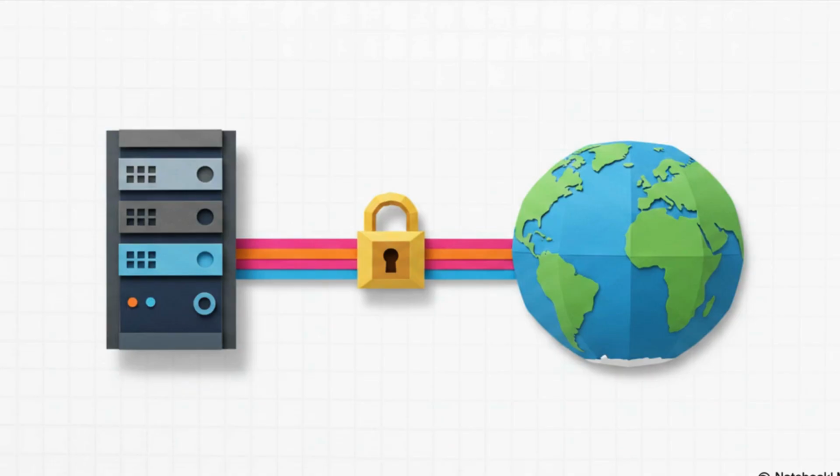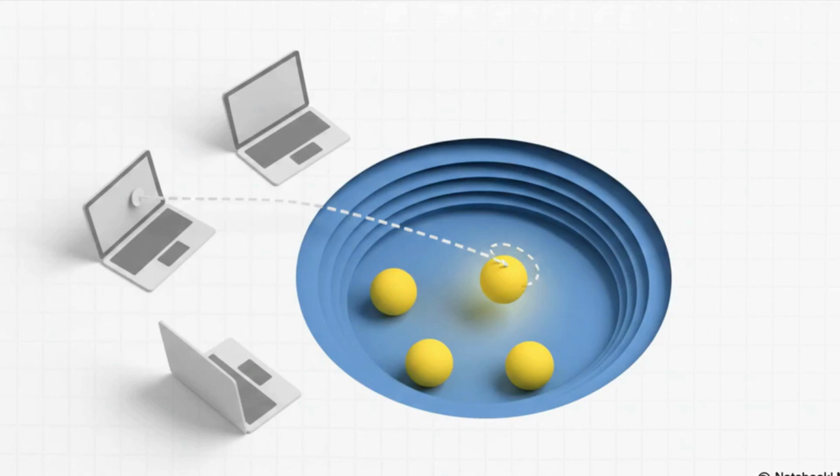This strict one-to-one mapping is typically reserved for times when you're hosting a public-facing server, like a web server or an email server, right on your local network. The outside world always needs to know exactly where to find that server, so a permanent translation is perfectly suited for the job.